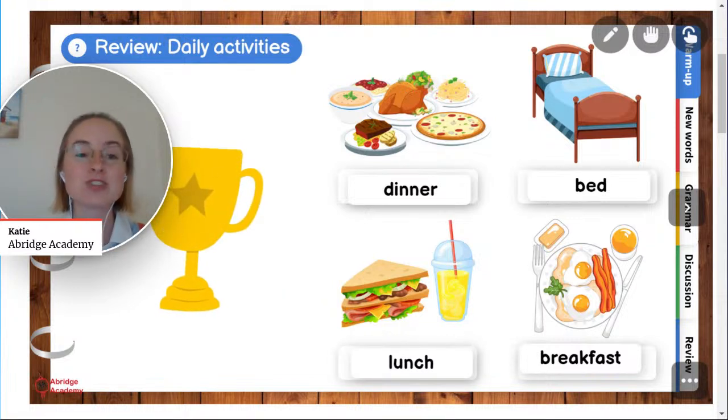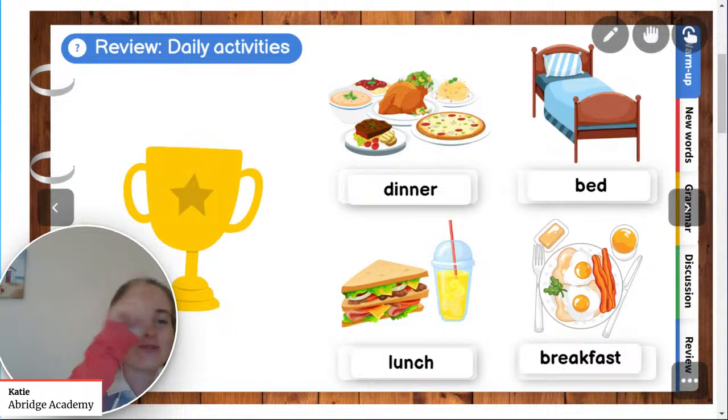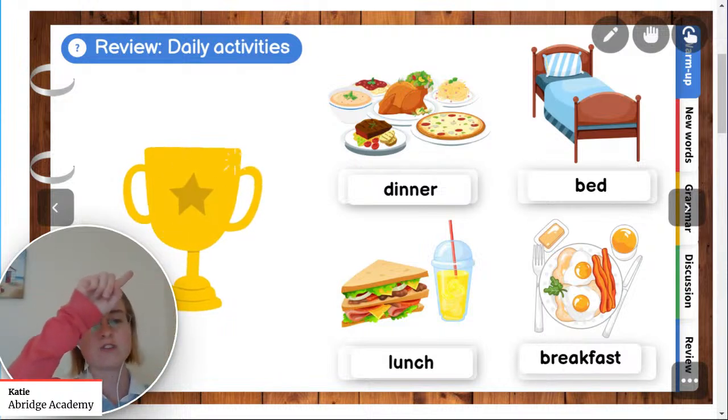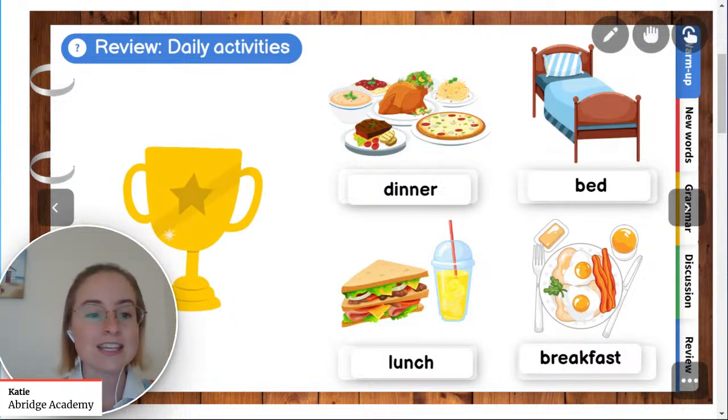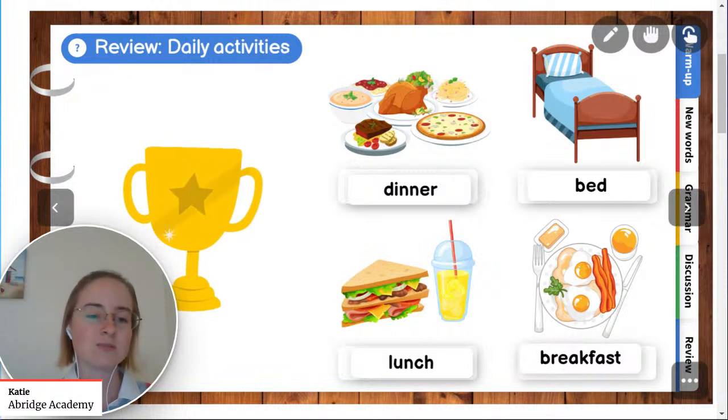Now, this is a great time to point out these built-in rewards. I'm not sure if you noticed, my face is hiding it. Let me move my face. Okay, so once we answer the questions correctly, you'll see this little trophy reward pop up. You'll see these throughout the Abridge Academy lessons when you answer questions, whether it's a matching activity or a quiz, like a fill in the blanks kind of exercise. These little trophies pop up all the time, which are a great built-in reward system to celebrate your students' achievements throughout the class.